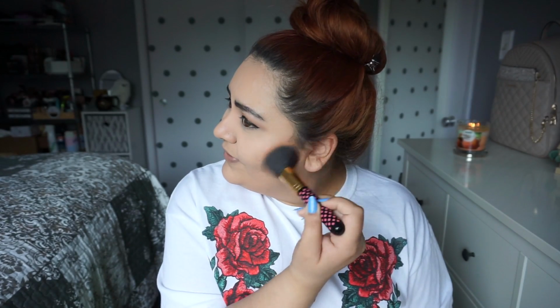And it looks like I'm putting it on really heavy, so just pack it on here. Ooh. See, if I had set my skin with more powder originally, this wouldn't come out so weird looking. Actually, this is a lot better than what it looks like in the video. I think just the way that I apply my makeup naturally now has improved drastically. This is still a bit much, but it has definitely improved since my first video.